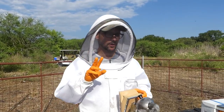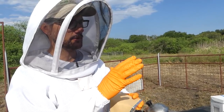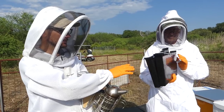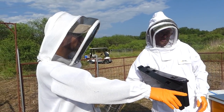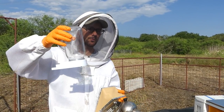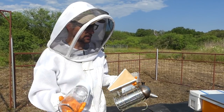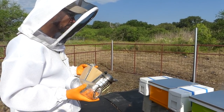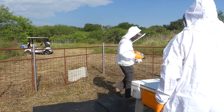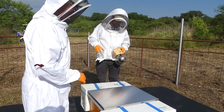Day two of installing the nucs with a brand new beekeeper is we came back prepared to add feeders to the hives. The frame feeders that we're going to fill up with one-to-one sugar mix? Yes. So one-to-one sugar mix, and then also the entrance feeder for the third one because there weren't three of them at the store, the frame feeders. So let's get these nucs transferred over. It's a beautiful evening for it. Sure is. Let's get the feeders in first. Yeah. How about if we do that one on this end? Okay. Just to make it easy for us.